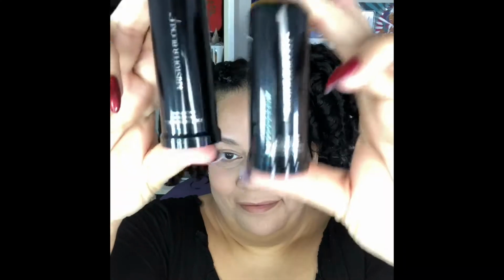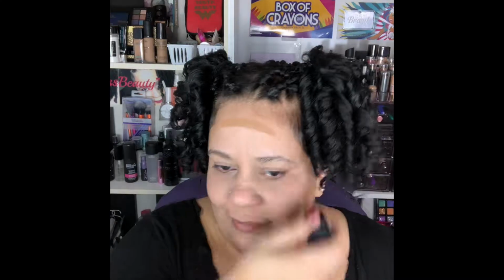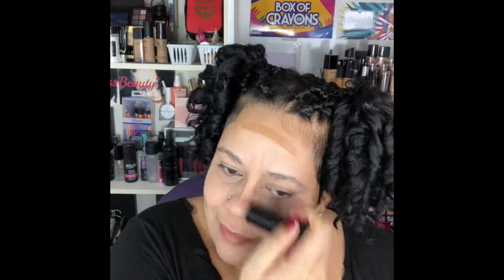All right, we've got that pretty much worked in. I'm going to use the Kristofer Buckle Foundation. This is the Triplicity Perfecting Foundation Stick. We are using it in the color medium and tan. And once I get this placed where I want it, I am going to use my Tarte foundation brush to work the product in. Boom.